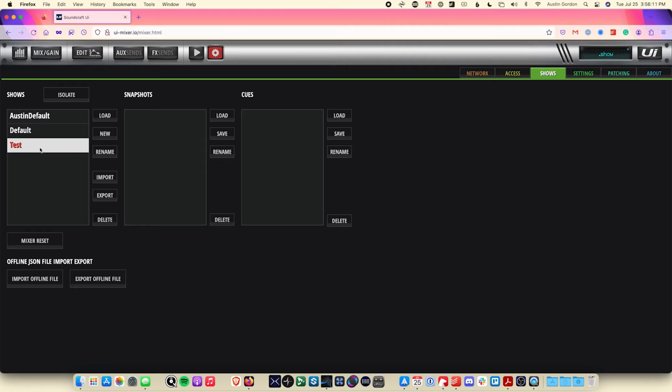Snapshots are a subset of your show file, meaning that you can have multiple snapshots for one show file, but not the other way around, multiple show files for one snapshot. You can think of it like files in your My Documents folder on your computer. The show file is the folder containing all of your files, or in this case, your snapshots. Snapshots were designed to give you the ability to adjust your entire mix on a quickly recallable basis.